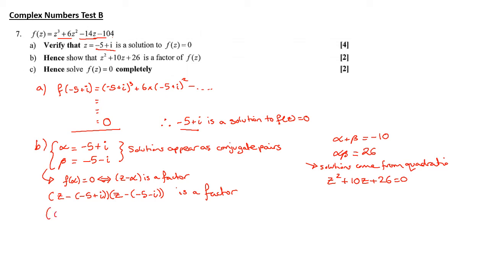Neat trick for doing that, z plus 5, so just regrouping those parts. Then when I multiply this out, I get (z plus 5) all squared, plus (z plus 5) times i, and then minus (z plus 5) times i, which cancels out, and then I get a minus i squared, and then that will get me to the result I've been asked for.